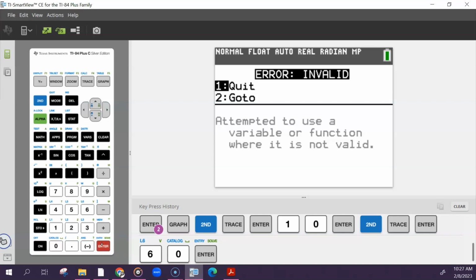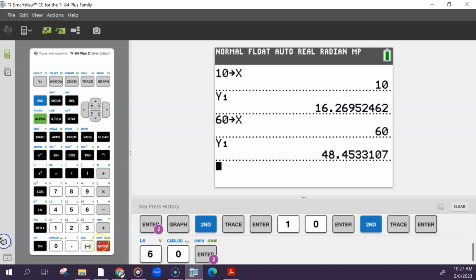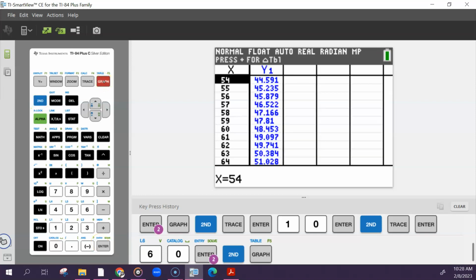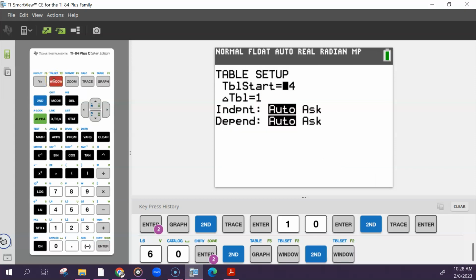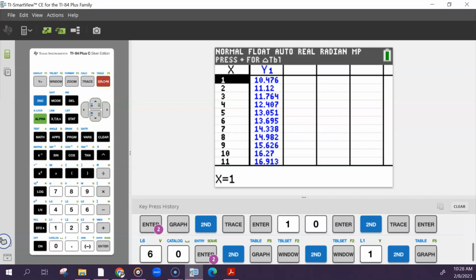So then what you could do instead is go into your table, second graph. Let's start back on. This table is from your line of best fit, your data, the table it made, not the table you put in. So then you can scroll down and find when x is 10, what your y value would be.